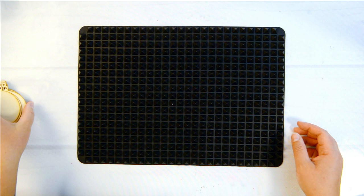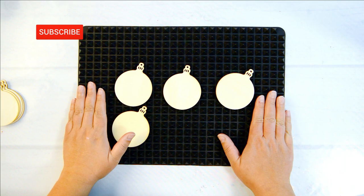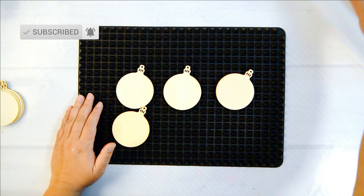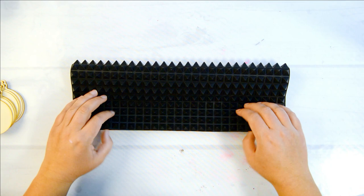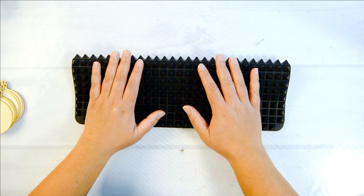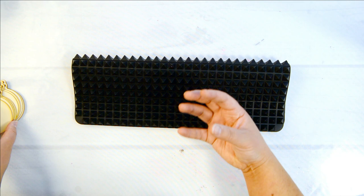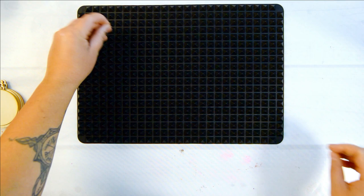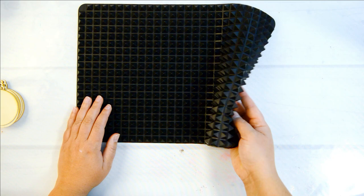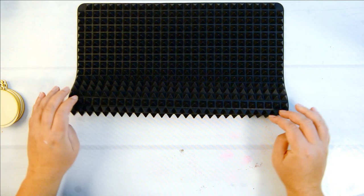Hi guys, today I'm going to create some pretty acrylic dip ornaments and I'm super excited because I got this new silicone mat from Loli Vifi. I'm also working on their jumbo silicone mat to protect my surface. This mat is extra special because it has triangles folded over, so it holds the ornaments up off the ground so the paint will just drip off the side and not pool underneath. These mats are flexible, silicone, and easy to clean.